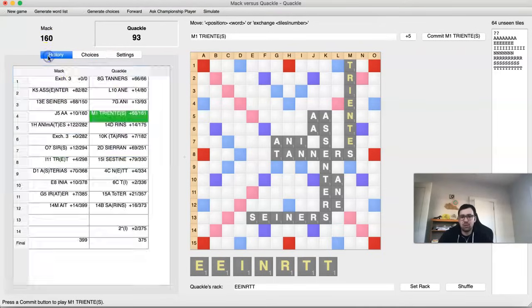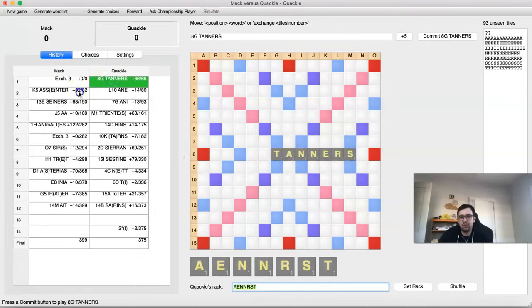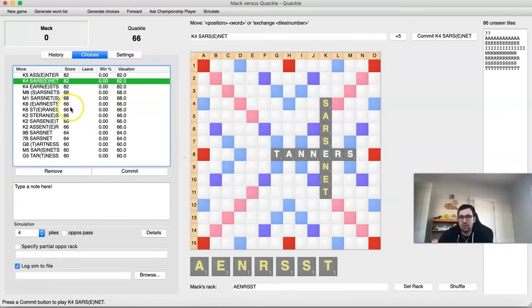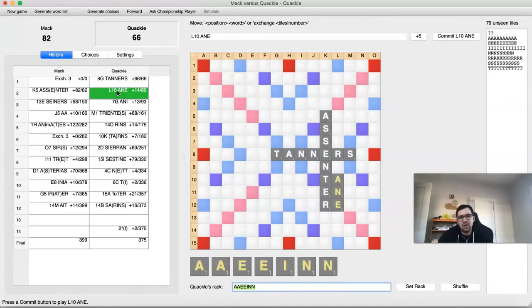This is the play that was definitely the most baffling to me throughout the game. But alright, let's take a quick look here. Trading 3 is pretty obvious here. Quackle opens with Tanners, a center. Once again, EARNSTs and Sarsenet and Stearins. Stearins is not double-double. It doesn't really matter too much here, as long as you double-double. Interesting, keeping AEIN. Not electing to trade. I guess that's reasonable enough with a floating T and 2 S's.